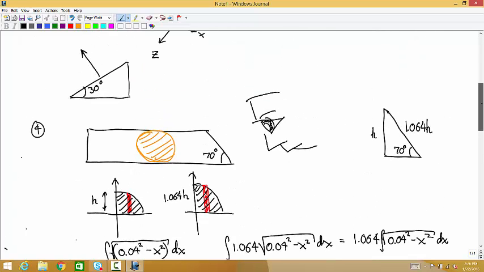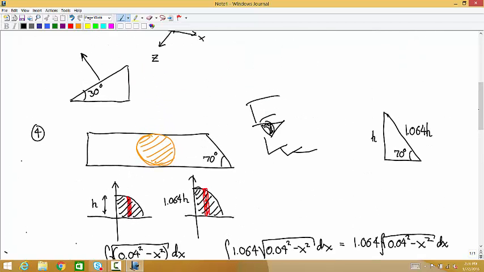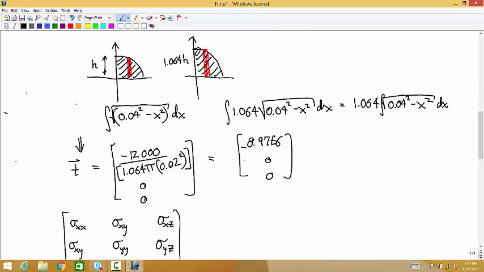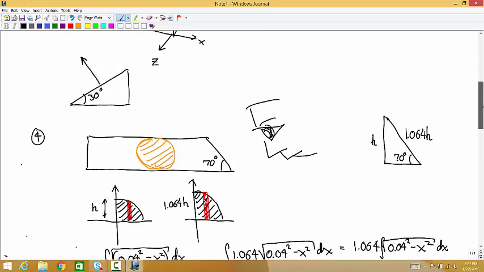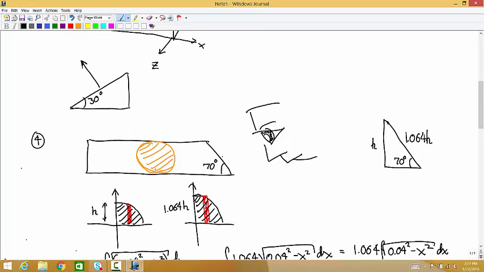Okay. And then, so to relate the stress tensor to this traction, we need to know the outward-facing normal. So that means we have to figure out a unit vector in that direction. So what's the angle that we want there? Positive 20. So you could go, here's 0, positive 180, subtract 70. So now you're at positive 110. Then subtract 90, and you're going the way you want, and you're at positive 20.